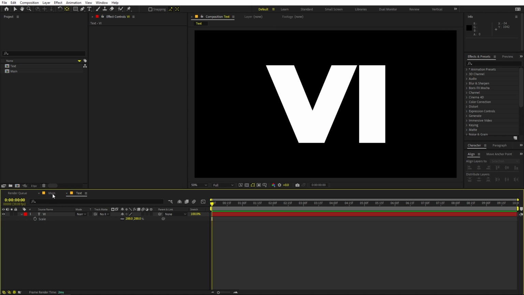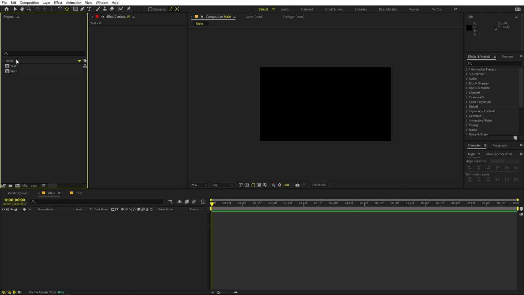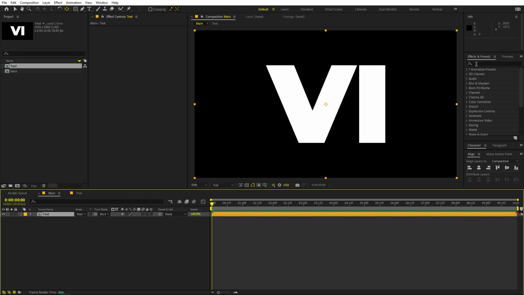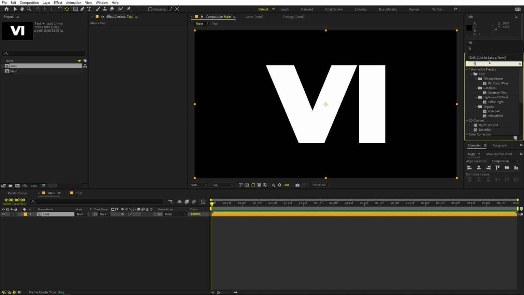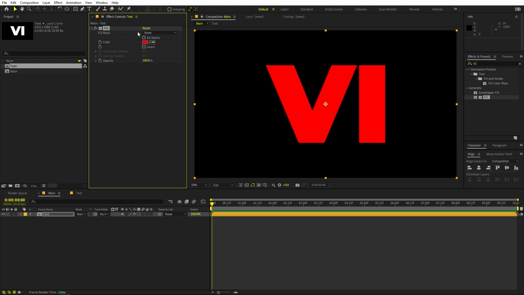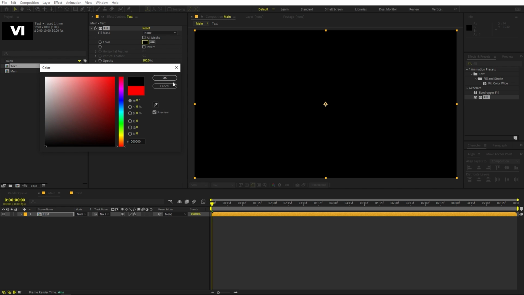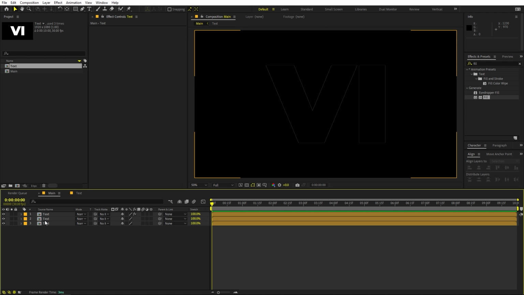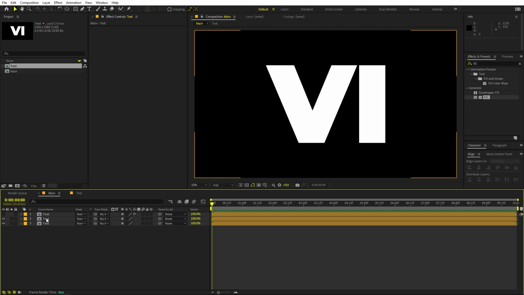So let's go back to the main comp. Perfect. Now over here I'm going to drag my text like that. First we are going to set its color to black, so let's apply a fill effect and set this to black. Perfect. Now I'm going to drag in one more, the white one, select this and press Ctrl D to add one more layer. We are going to add all the effects onto these two layers and this will act as a black layer, so I'm going to hide it for now.